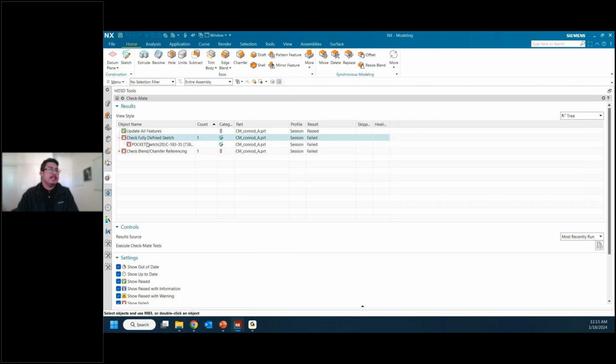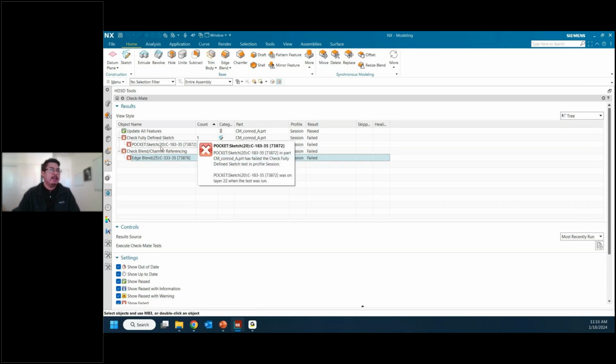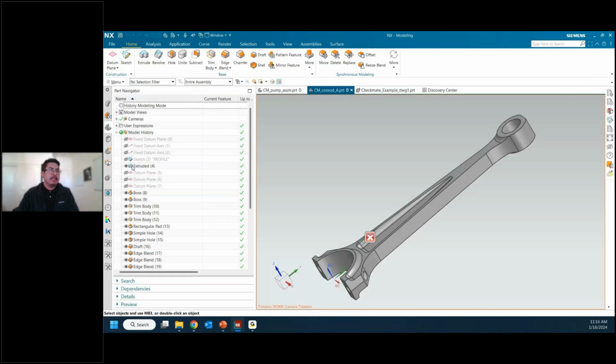And this is telling me what specific sketch feature is failing. Same thing with the edge blend. This is telling me an edge blend is being referenced on a future feature. So here, this can be a potential issue down the line. So this just gives me awareness to go ahead, go back into the model tree and correct these errors. So just imagine trying to check all the sketches manually here. It would take a while.